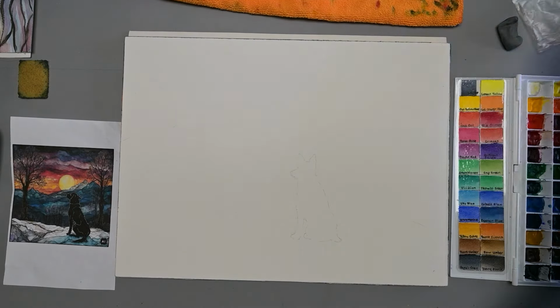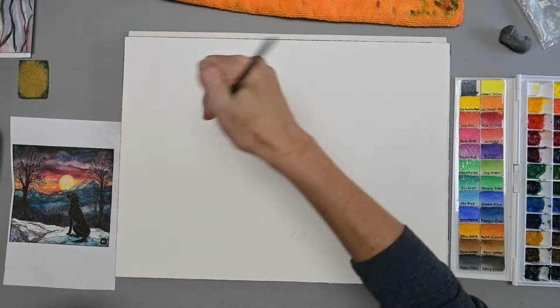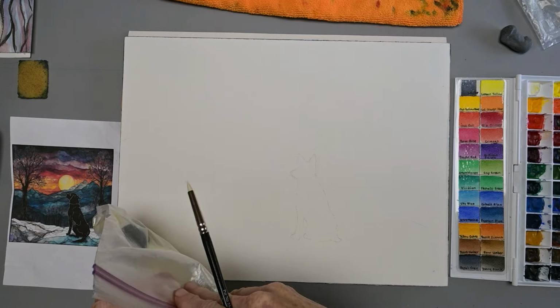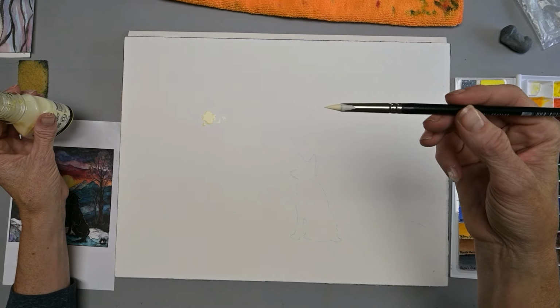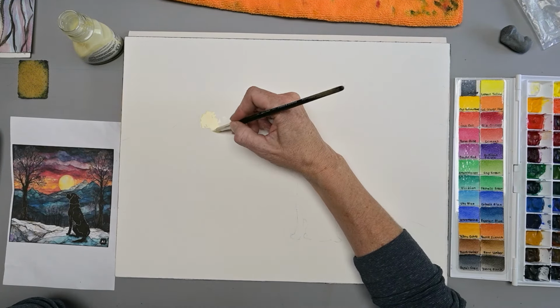But before I walk away, or I actually don't even have to walk away because I could mask off that moon and get that drying. So yeah, I could mask off that moon and get that drying because that's going to take a while. It's a big open space. So I'll just put a bunch of masking fluid in this moon. Do I like the size of that moon? I almost want to make it bigger, but I think we'll keep it this way for now. I can always make it bigger. It's super easy to do.